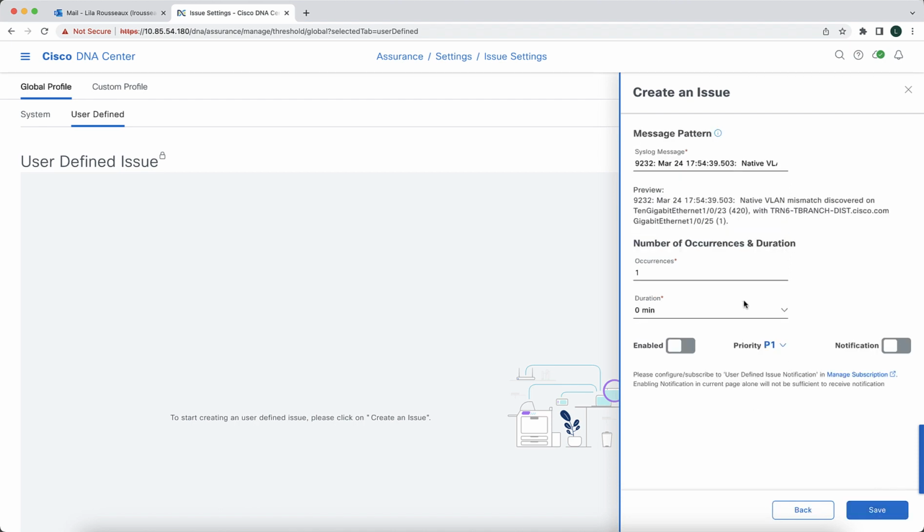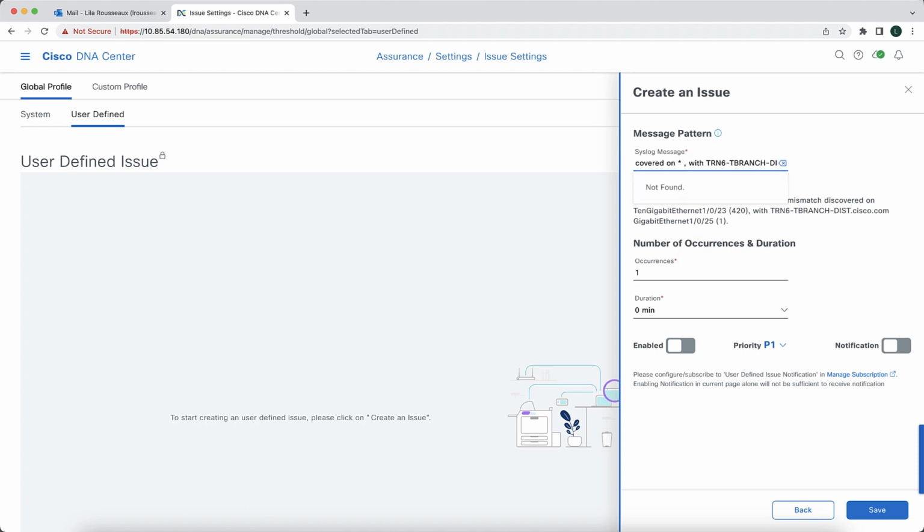Then we need to enter a message pattern, and this is based again on what's provided by the device. First, we have the timestamp. Obviously, we don't want to match on the timestamp. We want to make it general. But we can use the actual text that has been provided. In this case, we would be matching exactly this particular interface on this particular VLAN, on this particular device, etc. If we want to make it more general for each of these fields, we can use the star symbol, so it acts in a way like a variable.